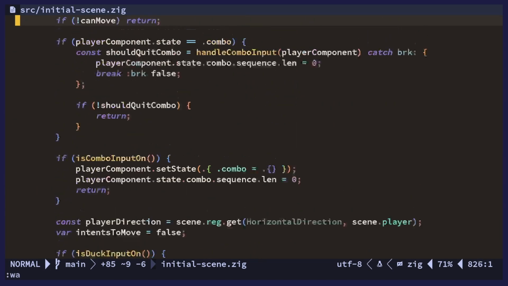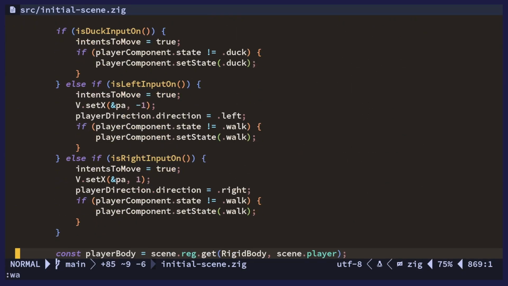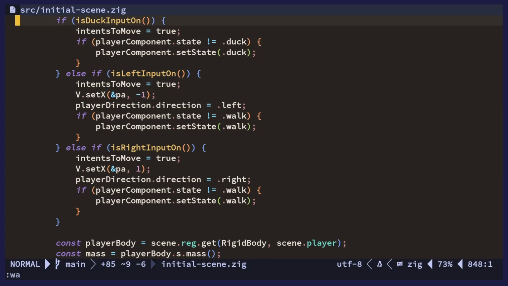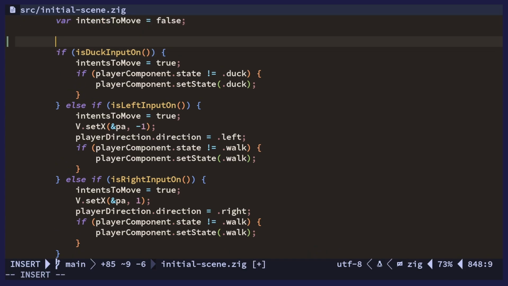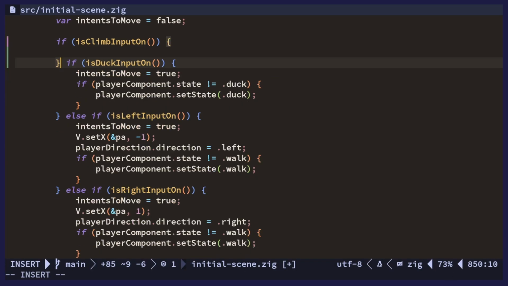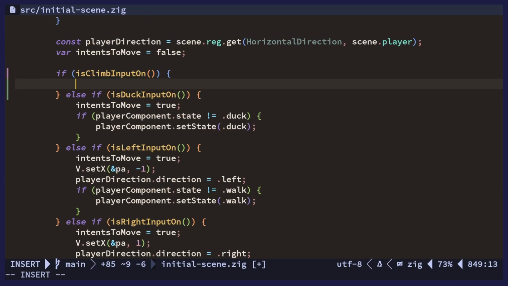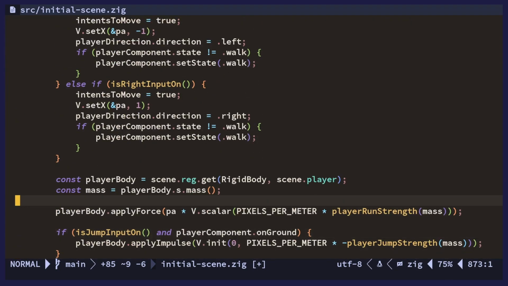Then I want to check, so here's the combo thing. We probably want to do it down here, since it's going to take precedence over ducking, I guess. So let's do it here. Let's do is climb input on. So now in here we could still have an acceleration going on.